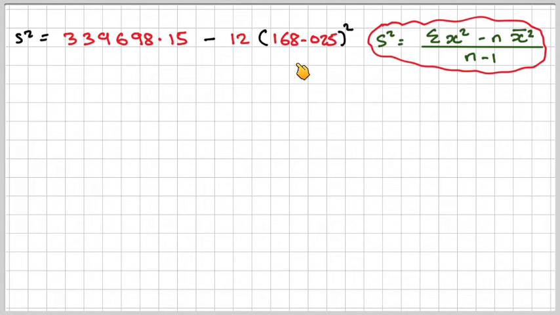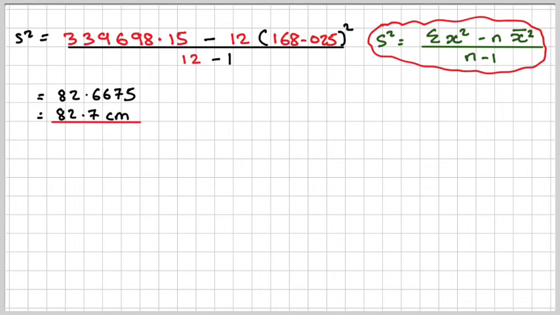Divided by 12 minus 1. That will give me 82.6675, which will give me 82.7 centimeters. Because, again, here we weren't asked to round it off to two decimal places.